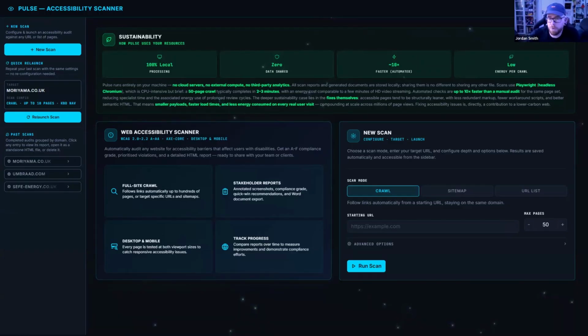It supports three crawl modes. It's got auto crawl, following links, and it can parse a sitemap, or it can take a list of URLs. And each page, like I said, gets checked across multiple viewports. The output pipeline runs automatically and generates the JSON data, the HTML report and the Word report. So you get everything you need to have a very good starting point for your accessibility audit. You don't need to worry about collating all this information manually and putting it together yourself. And yeah, so just to show a test.